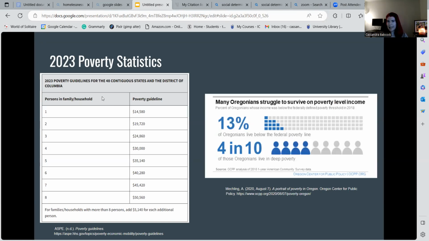The right is from 2018, but it is a pretty good idea of what Oregon is currently facing in poverty statistics, which does influence education, housing, and similar things, which then in turn affects mental health. So if I were to want to make a study design based on this, I'd go experimental. Observational would be great based on this being low income, so we may not have the funds.